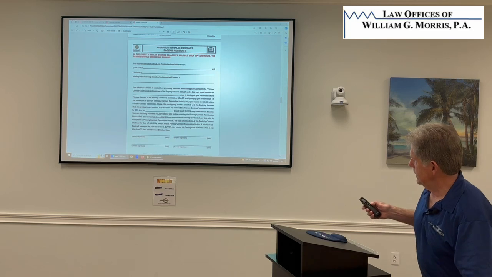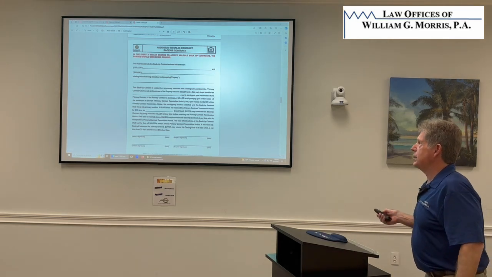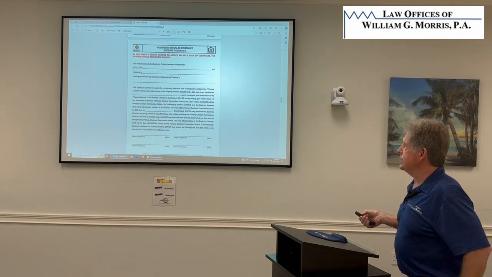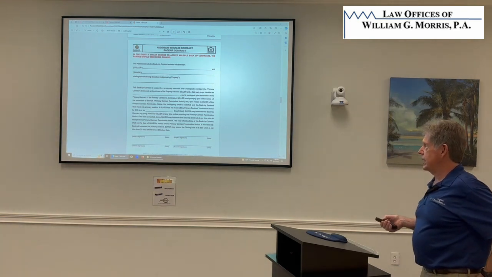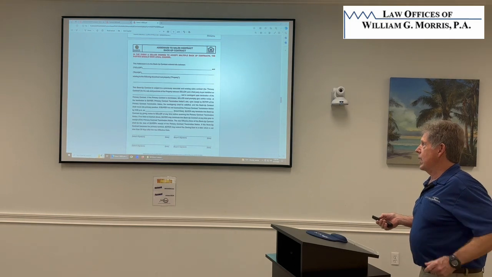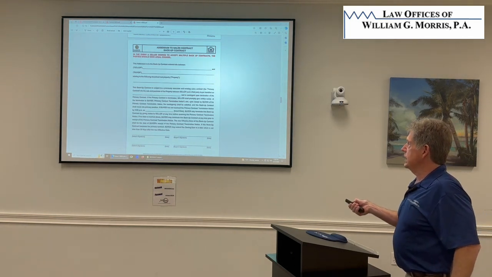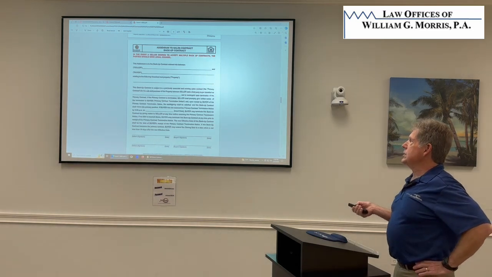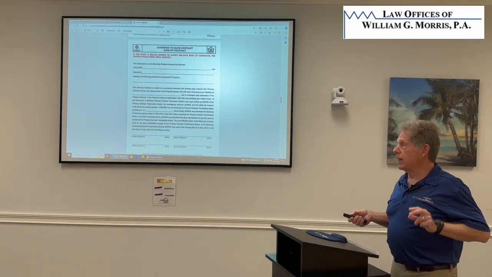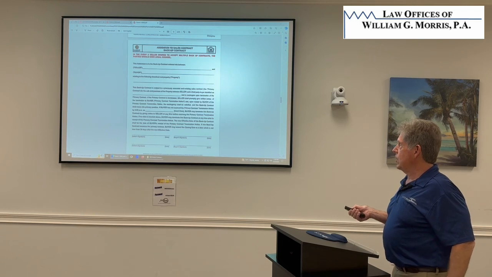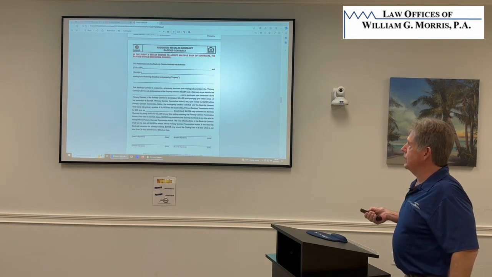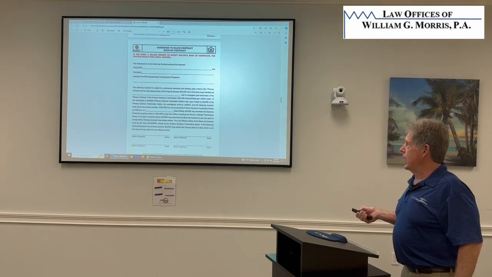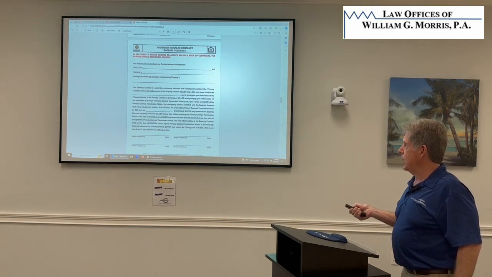Okay, so this is a contract where the seller and the buyer agree that it's a backup contract subject to a previously executed and existing sales contract for the sale of the same property, and it identifies the other buyer, okay? And this contract then is contingent upon termination of that other contract, okay? And if it's terminated, the seller is to promptly give the written notice of termination to the buyer, and upon receipt by the buyer, then this contract becomes primary.